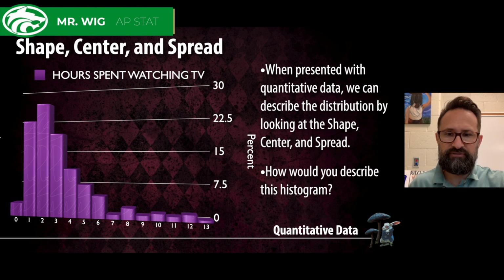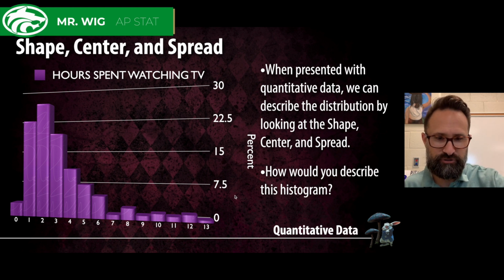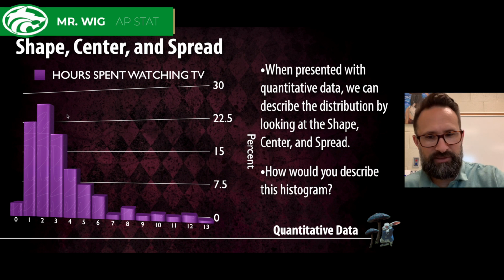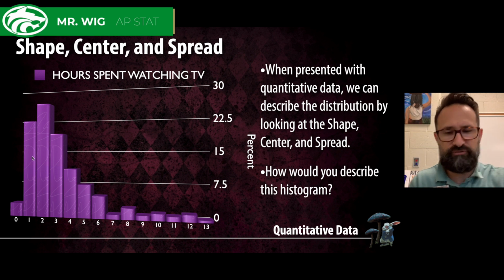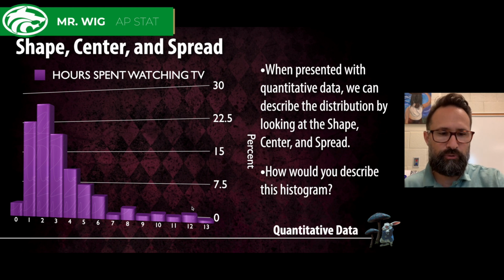Here I'm looking at a graph, and this is a histogram that has a tail off to the right side. Now, a lot of people want to say this graph is skewed left, but that's wrong. Where does the tail go? Look at where the tail is. You can see the tail here goes off to the right side. That's clearly skewed to the right. The majority of the data is not what the skewness is. It's where the tail goes off to. And so in this case, you're looking at what we call a skewed right graph.